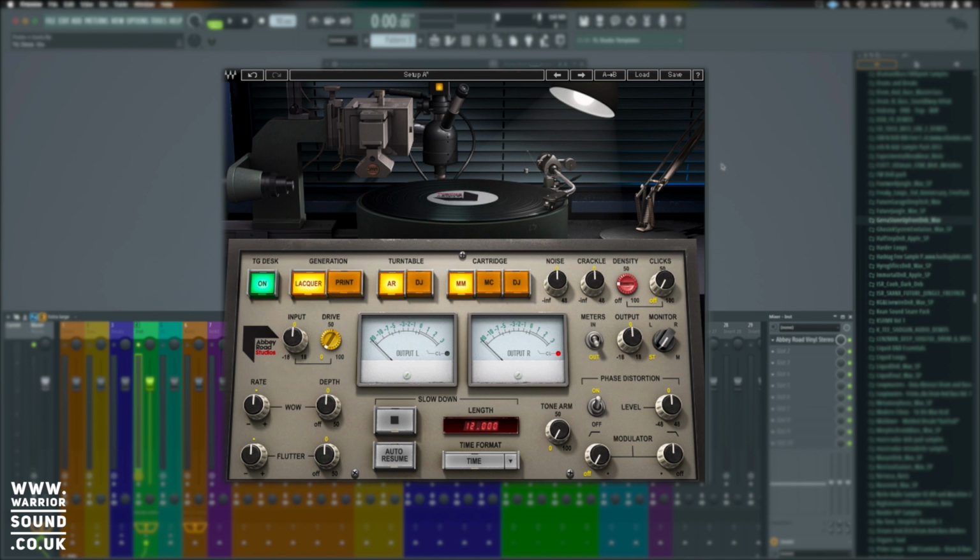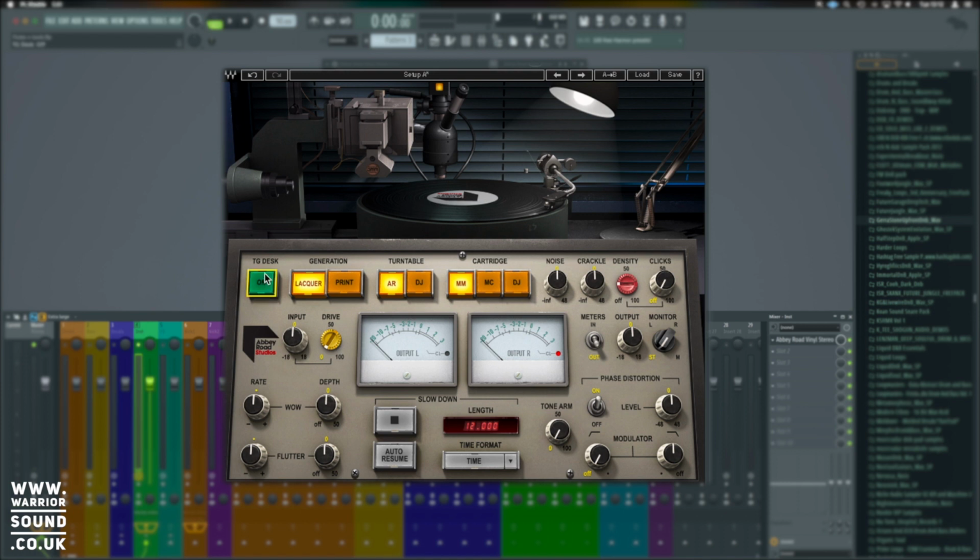The first thing to notice, we've got this green switch which says TG desk. What this does is it emulates the frequency response of the TG12410 mastering desk. So it takes that little profile and response. There's a very subtle difference. You can hear it when you're a bit more extreme.